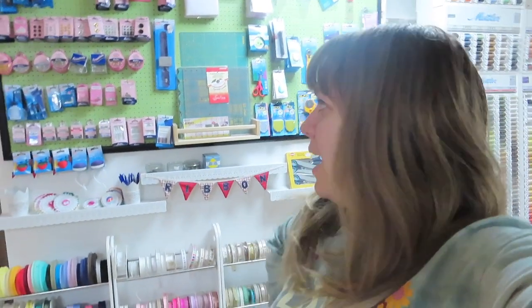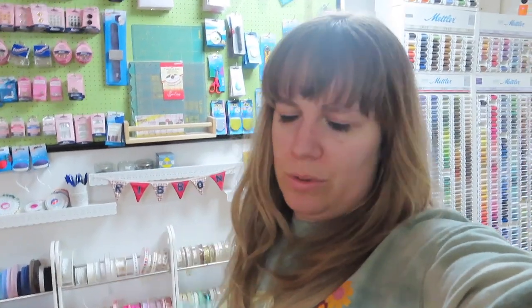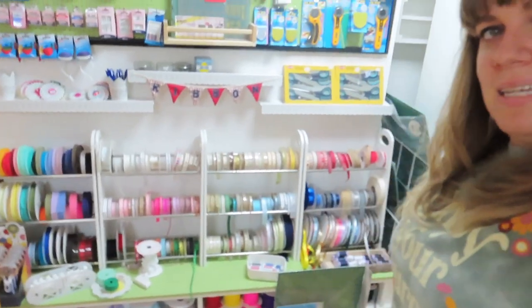We have our big accessories board, which again, we've just stocked up, but there's spaces already, so we will be doing that in the new year. All things like scissors, pins, sewing machine needles, fastenings, all sorts of things are all on there. And then our ribbons are underneath. We then have our till, where we cut all of our fabric. So we do also still have our screen up, so if you are still unsure about coming in, you can do that. And then underneath here as well, there's lots of other accessories.